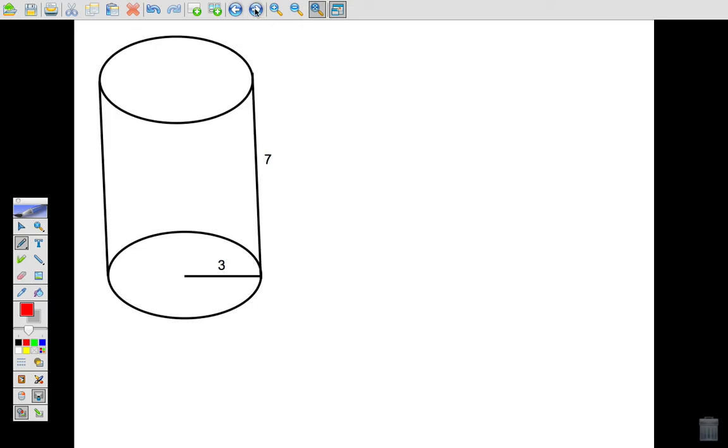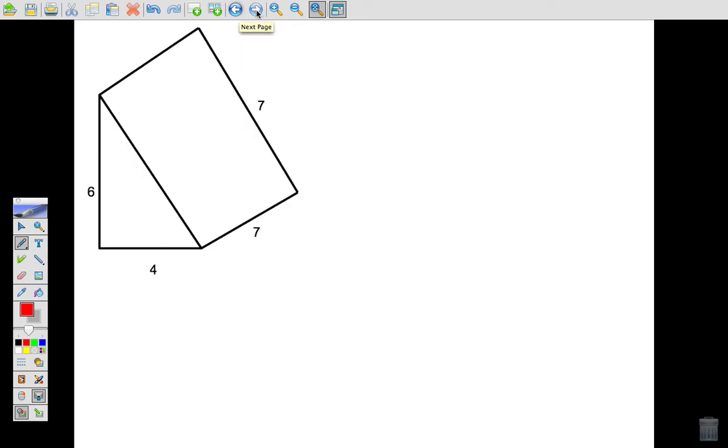Now in a shape like this, maybe a can or a pop can, it's the same idea. I have to find the area of the top, I have to find the area of the bottom, and I have to find the area of the side there, the curved side. A shape like this, where you can see a triangle and a rectangle or square involved, I need to find the areas of all the sides, and that's going to be my total surface area.